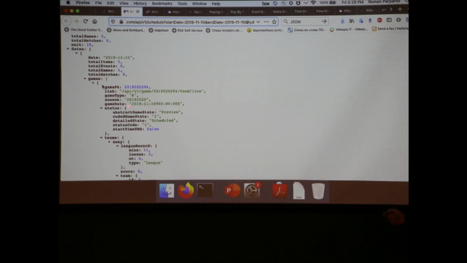We have some information about the game. This is something that's going to come up later. It's information about the game live. So this is the season, the date, but this particular call is mostly useful just to get the schedule, just to know which games happened on which date. If we put here, let's say, September 1st of the year, and here August 31st of the next year, we'll get all the games for that particular season, how they're scheduled.